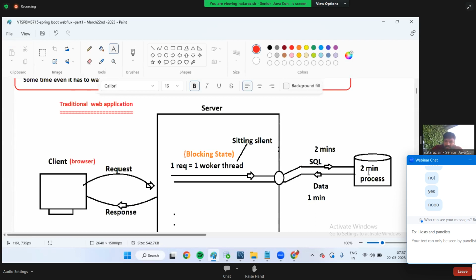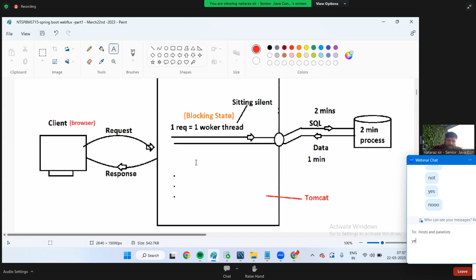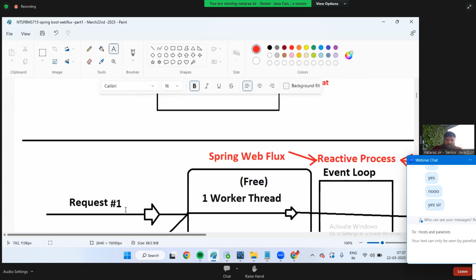When the web component is talking to the database to get the data, whatever thread was created for the first request is sitting idle for 3 minutes, or not? Super, guys.